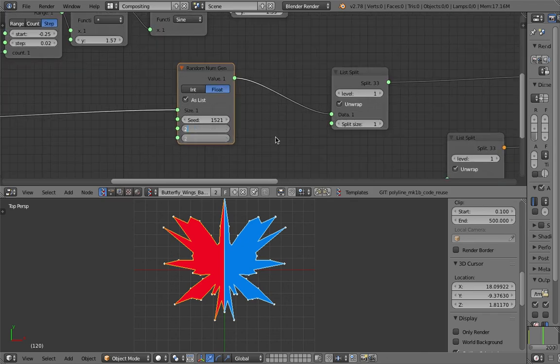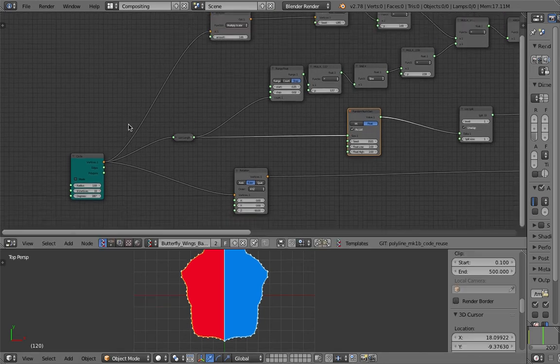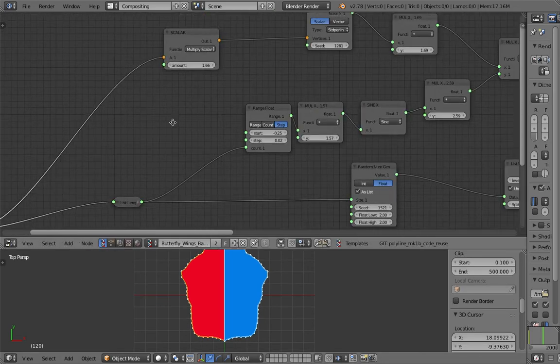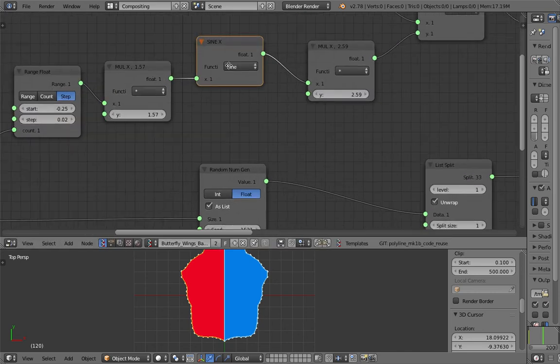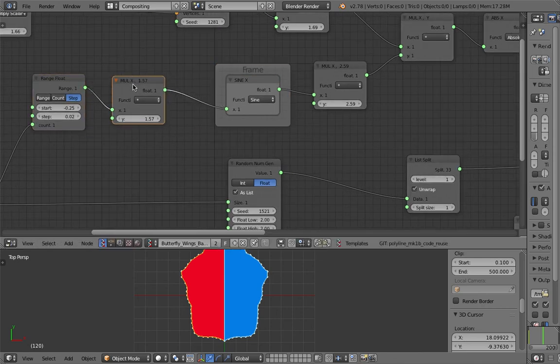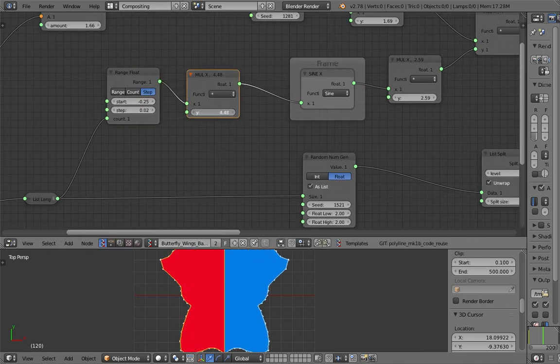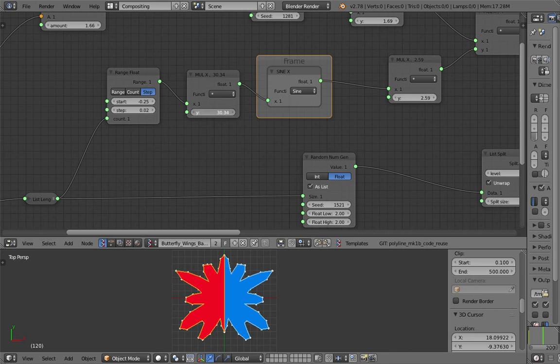Random number, if we zero it out, and if I play with the sine wave, let me show you what's going on. Where's the sine wave? Okay, that's the sine function. I'll give it a highlight. And this sine function has this multiplier, and this one actually generates more of a flower kind of pattern. So that's adding more or less frequency.